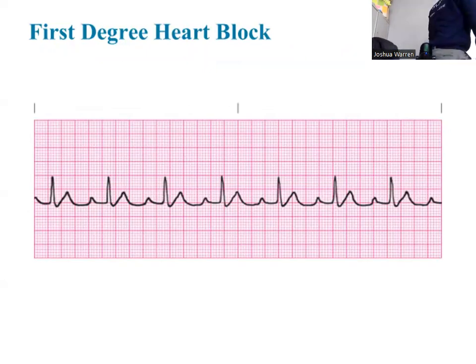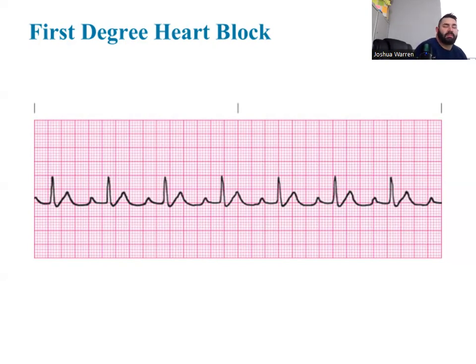So as I go through my steps, the rate, and so on, it's a 6-second strip. Now I get to step 4, the PR intervals. So 1, 2, 3, 4, 5, 6, 7. Is that past 5 blocks? Yes. Beyond. So 7 is more, right? 7 is more than 5. So if it's 7, everything's perfect, but the PR interval's longer, right? So with a PR interval that long, this is a first degree block.